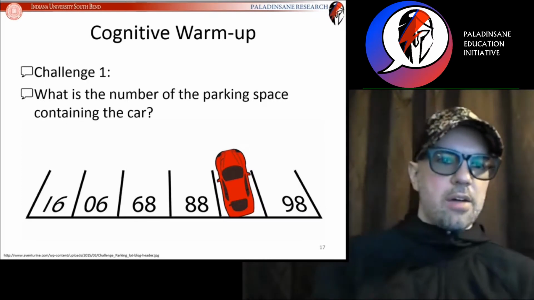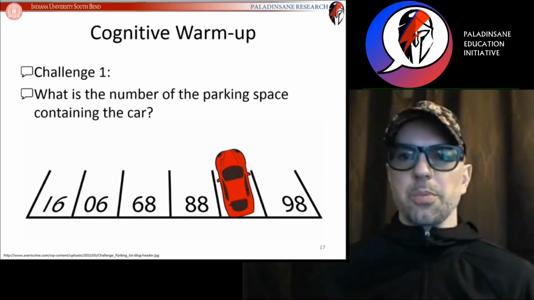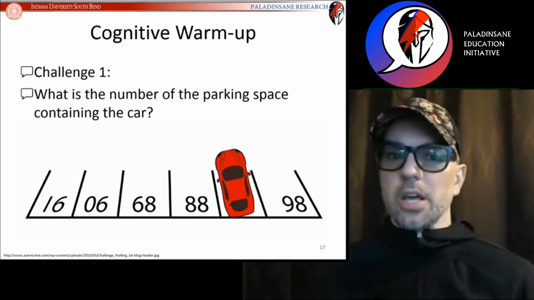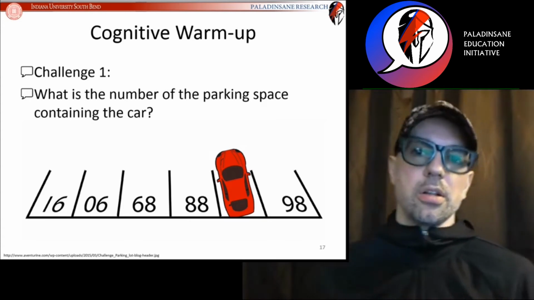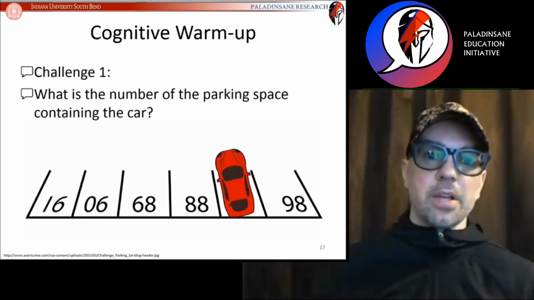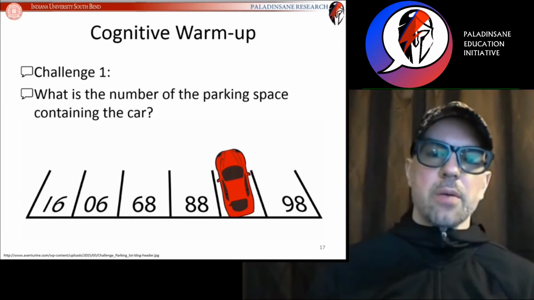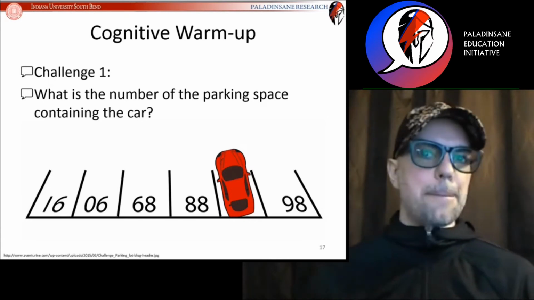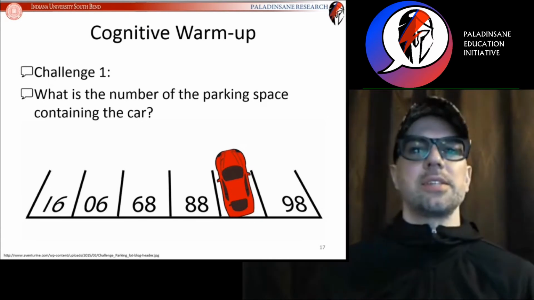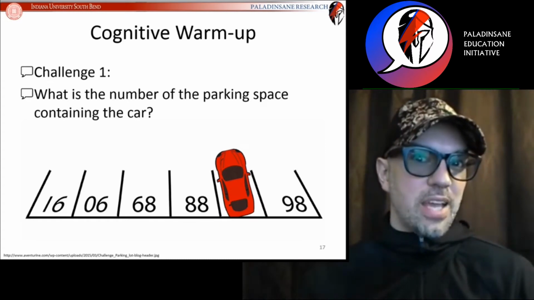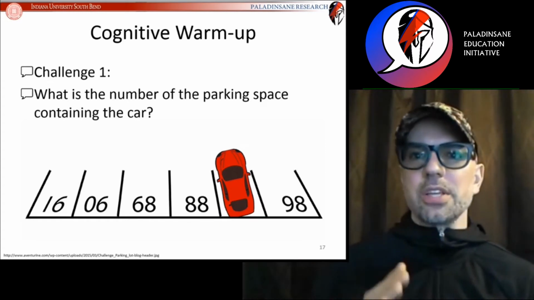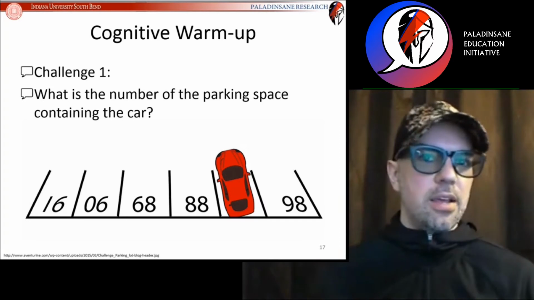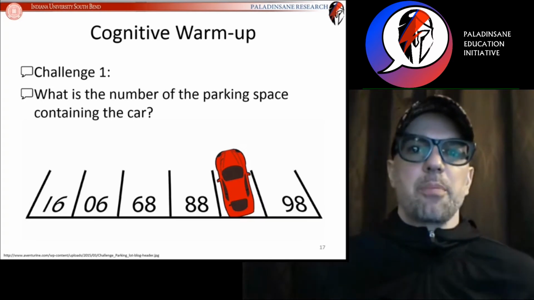So we have a bunch of parking spaces. We have a bunch of numbers there. And your problem is to try to figure out what is the number that one car is covering up. All right, so give this a shot. Pause the video at this point and see if you can solve this. Give yourself about a minute for that problem-solving experience.